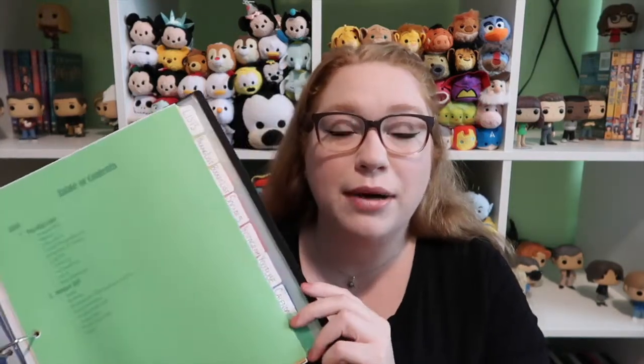That way I have it, I'm not putting a hole punch in it, and it's not awkwardly poking out outside the dividers. Then the other things that you're gonna need to put in here, probably your OHIP forms, basically saying that you've told Service Ontario, or whatever province you're from, that you are leaving the country for a year, and please don't cancel your health insurance, because there are horror stories about that happening.